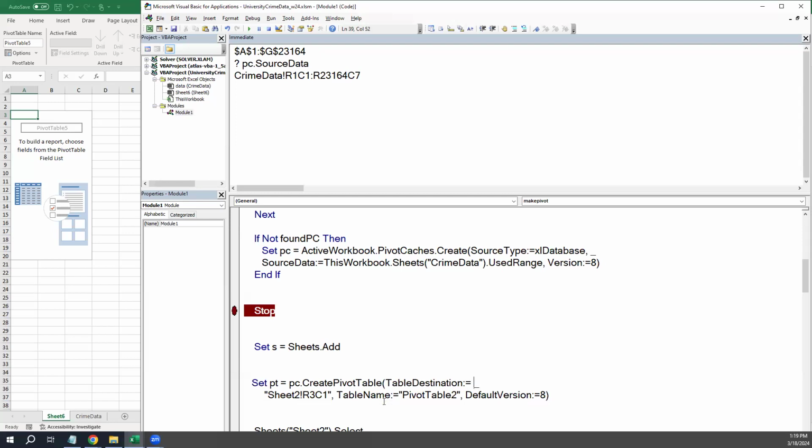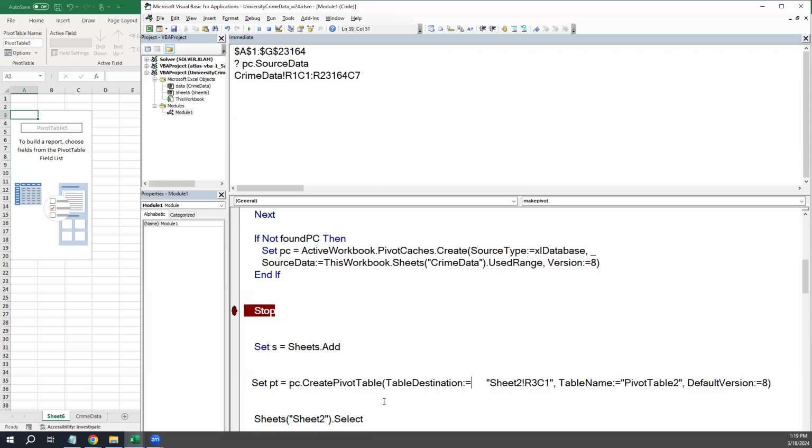And I don't really see the need to have that on multiple lines. Now my destination I have to adjust here because it's saying to put it in row 3, column 1. That's A3. And it turns out my destination can take either a string that identifies a range, or it can take a reference to a range, which will be a little simpler for me to get.